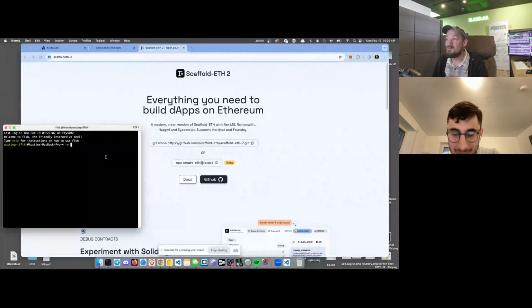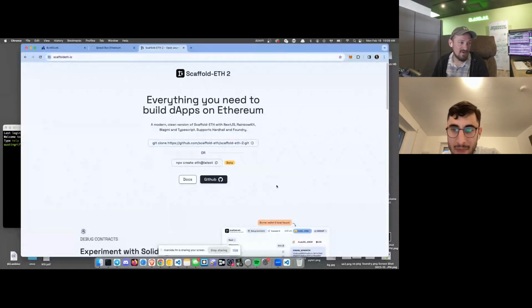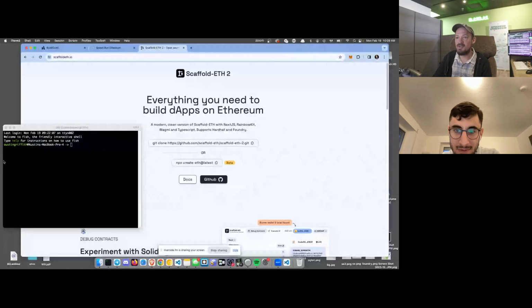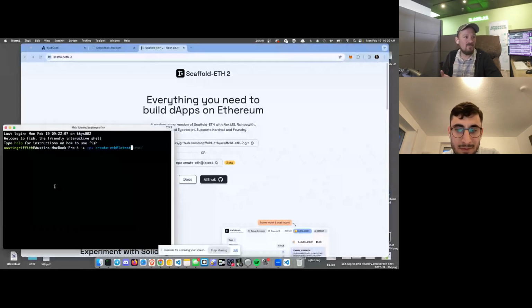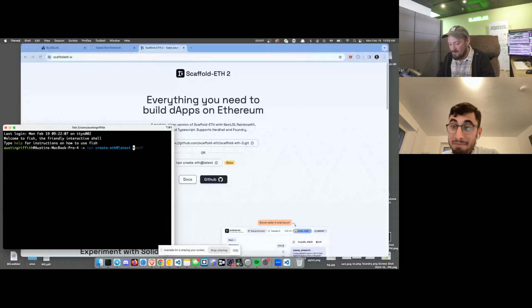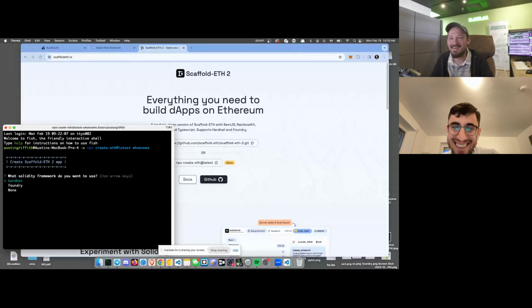So with Scaffold-ETH 2, you can clone it down, it's a repo, or you can do this choose-your-own-adventure kind of NPX thing, and we're going to do that. So I'm going to do NPX create-eth, and then we can come up with some kind of build. I was thinking about doing a delegate build. I don't even know. Maybe even a poor man's bonding curve or something. I don't know exactly what we're going to build here. Who knows? We're going to say who knows. That's going to be the name of our app today, the Who Knows app.